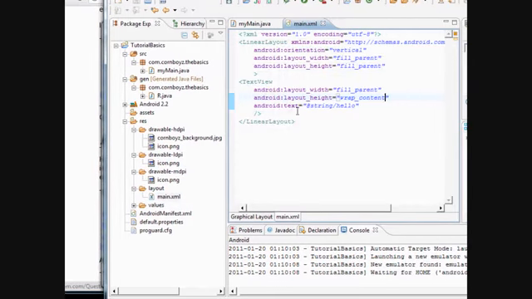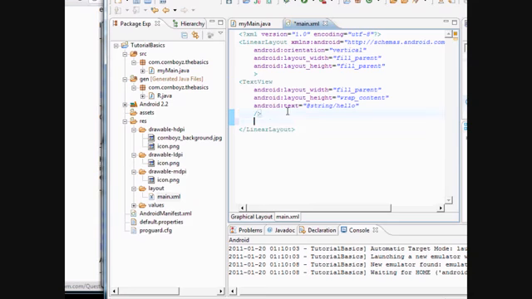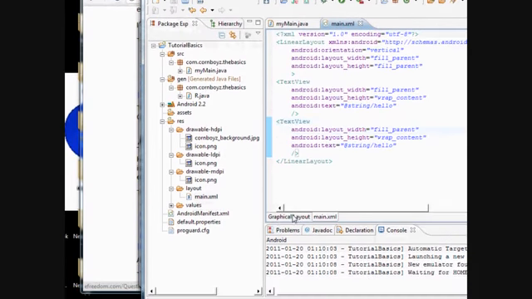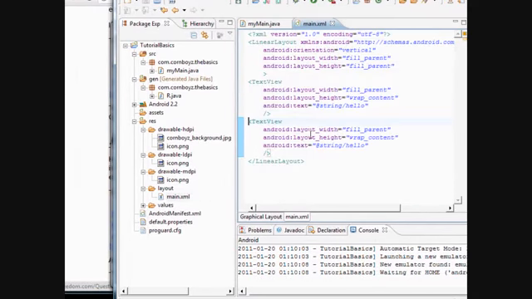Basically, this is a linear layout, so it's going to go top to bottom when you add more objects or more text. This is going to display the same thing right below it, because again, it's a text view. There's two. And right here, this is the Android text.